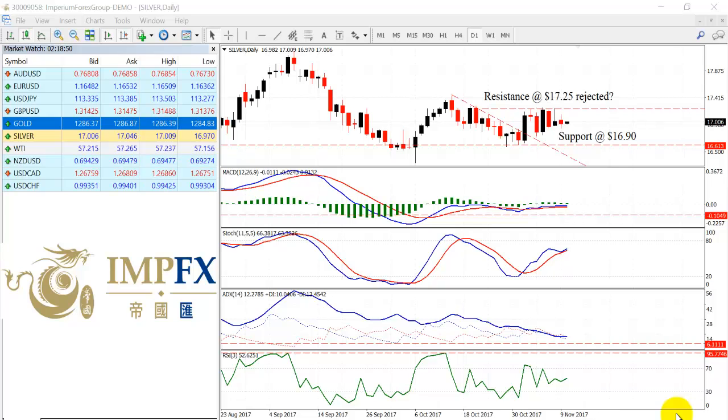To start today's webinar, the US dollar was slightly weaker overnight and actually pulled away from the highs of 94.85 on the index to a low of 94.29, and is currently trading at 94.30. It is viewed that the weakness of the US dollar was on the back of reports that the Senate Republicans will propose delaying a cut in the corporate tax rate from 35% to 20% until the year 2019.